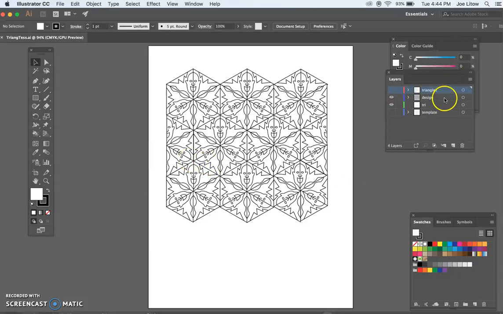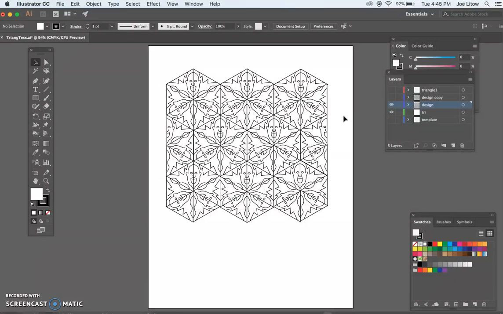On mine, it's the design layer right here, and I want you to point your mouse to the layer beside the name, press down and drag to the new layer button to create a copy of the layer. Hide the copy by turning off the visibility, the eyeball, and then enable the layer with your tessellation. We do that because once we create a live paint object, you are unable to make any editing changes with the paths that you've created in the original tessellation, in the original triangle.